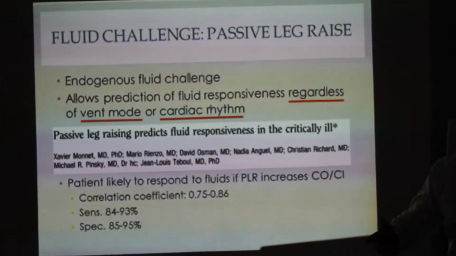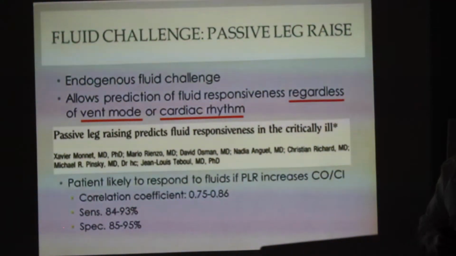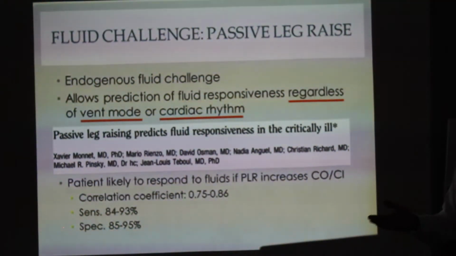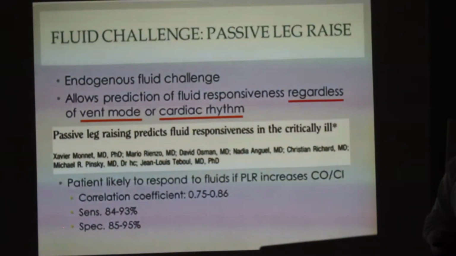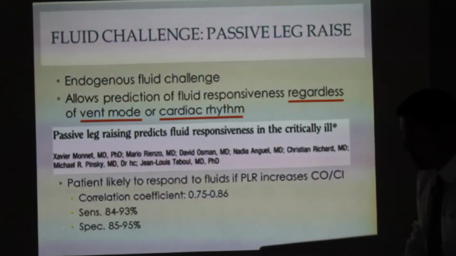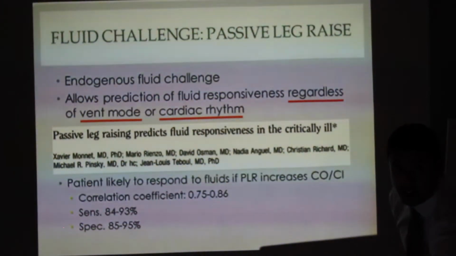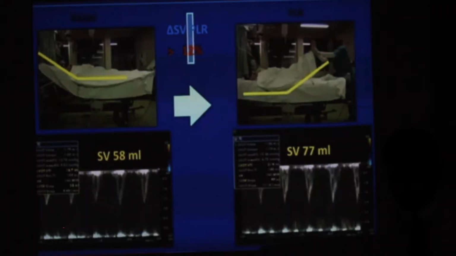So you have a patient with AFib. That's one of the problems with pulse pressure variation. PLR, you can do it, but you have to have maybe an echo or something to be able to know that the cardiac output is getting better. But it is there, it's used. Make sure the patient doesn't have a DVT, that's important.